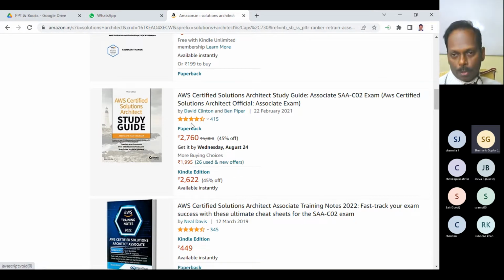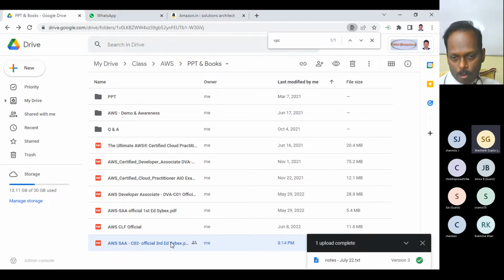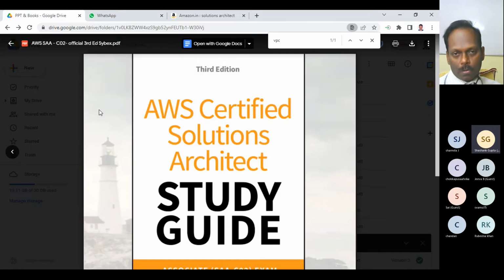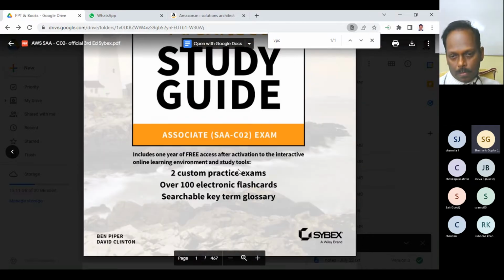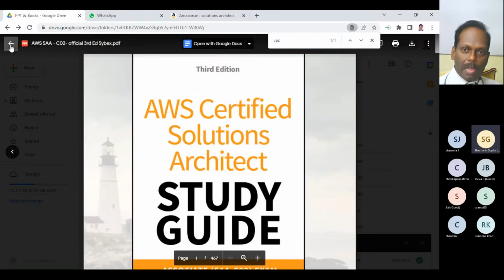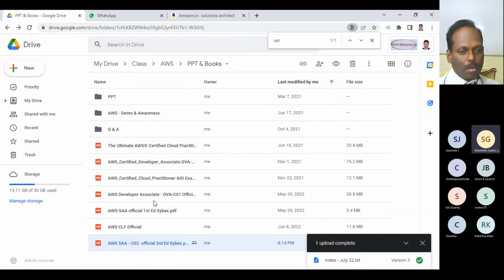It's the same book I'm sharing, by David Clinton and Ben Piper. Once you have downloaded, just let me know. You can take a printout copy and start studying from this one. This is the official copy.